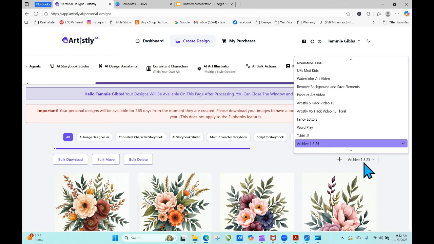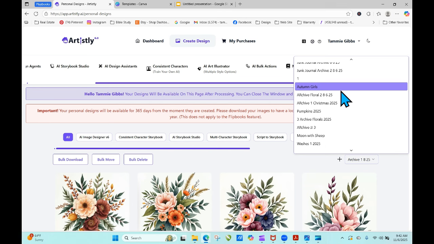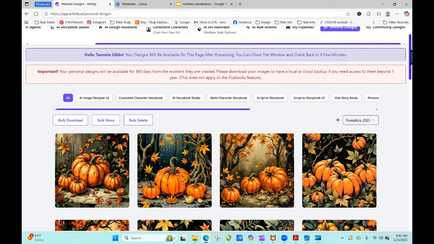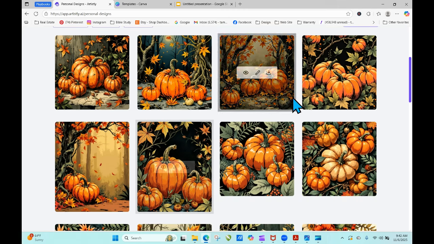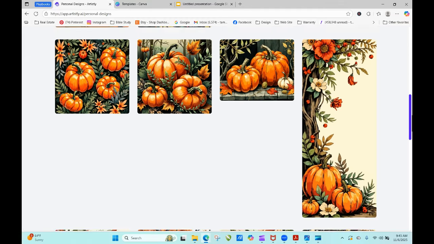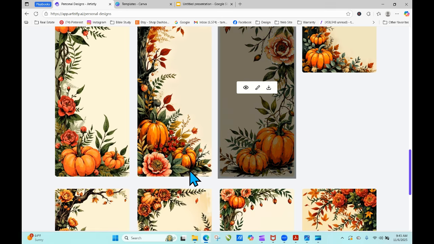Not that one. Let's see. Autumn. Pumpkins. Okay. See, a lot of these are gorgeous images, but again, they are probably not going to lend themselves to background removal. Just absolutely gorgeous.